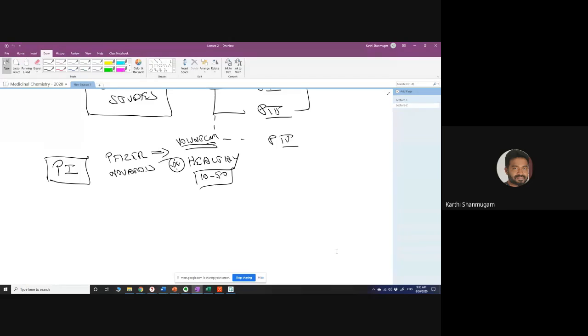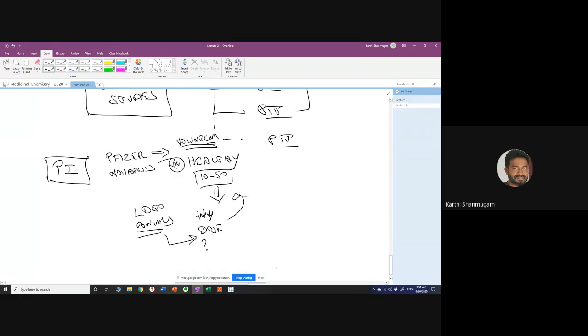So what they do in clinical trial exactly is, once they identify 10 to 50 healthy volunteers who are willing to participate in this phase 1 clinical trial of the drug molecule, they start with a very minimum dose of the drug molecule, give that to those persons who are interested, and start monitoring. Initially they start with a very minimum dose, because already they know what the LD50 is in animals. There are some formulas to calculate what will be the safe dose for humans.